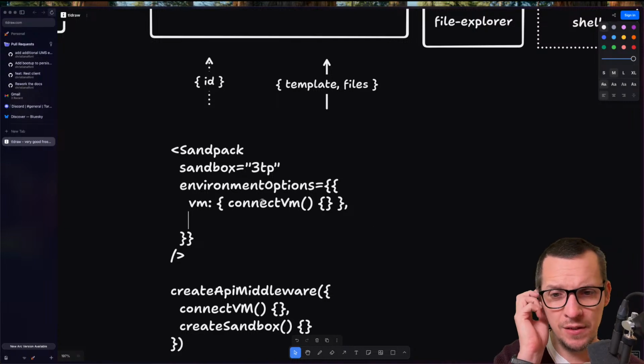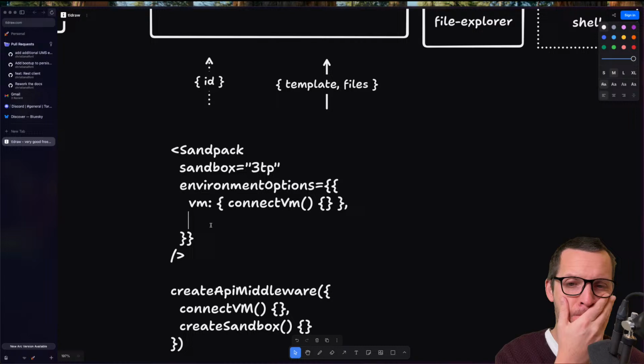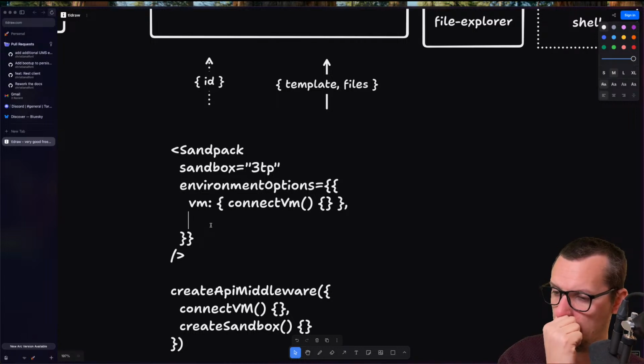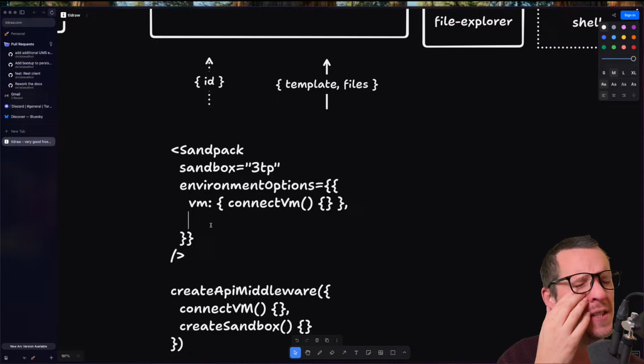And even this connect VM is very interesting because you don't even have to use the SDK.